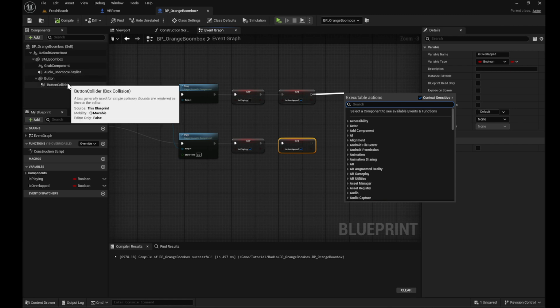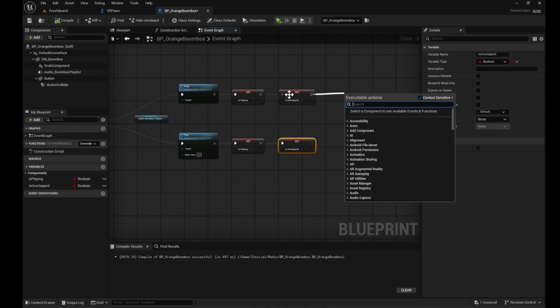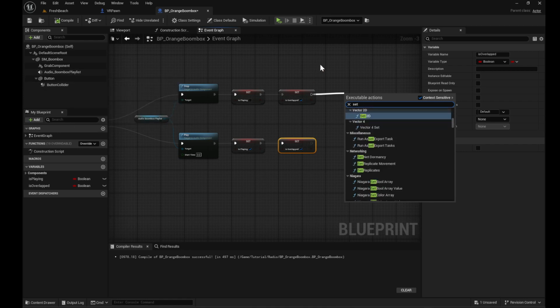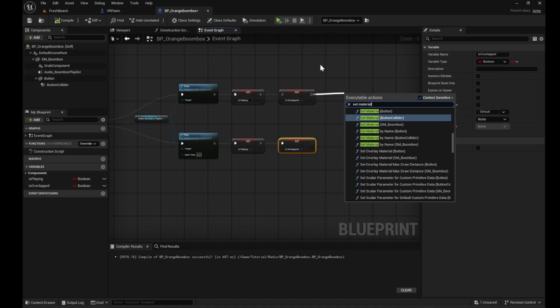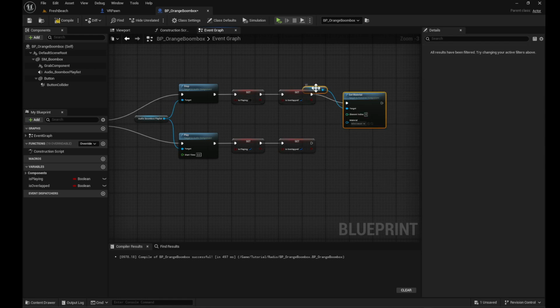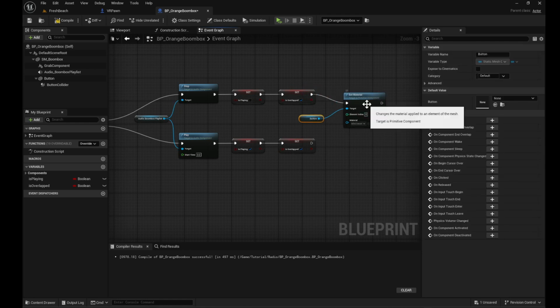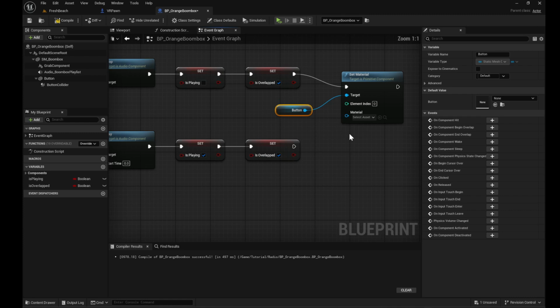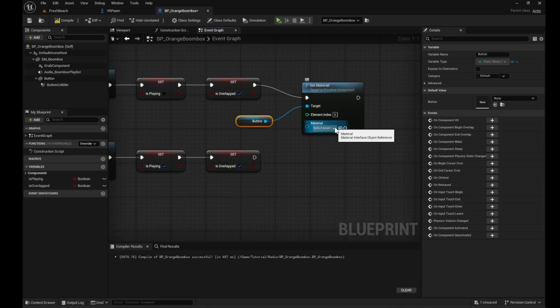Do I need to be clicked on something? Hold on. Set material. Okay, we can just type that in, and then we can choose. We want the button. Set material. And I have created a material, red button. And just a red color. Very simple.